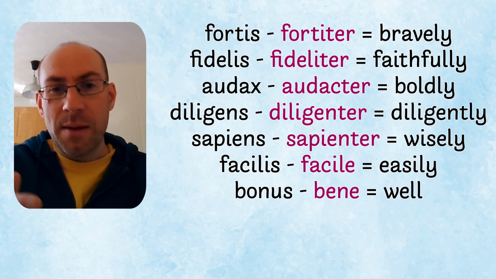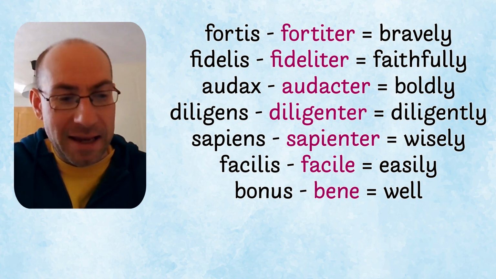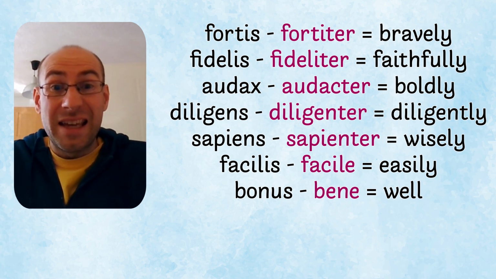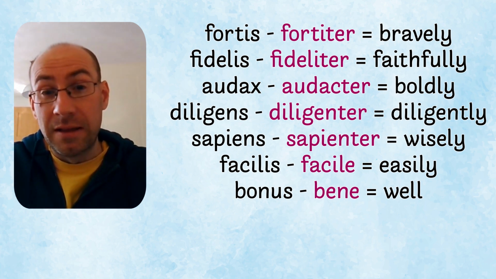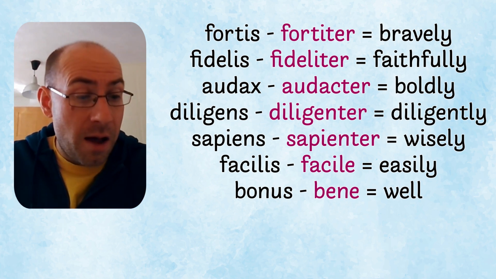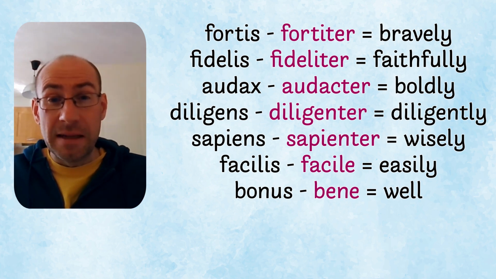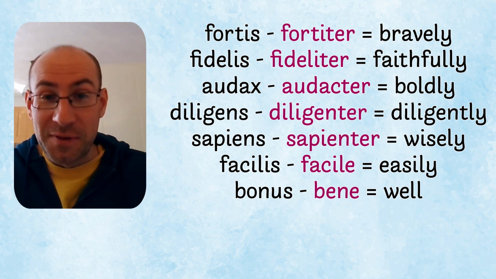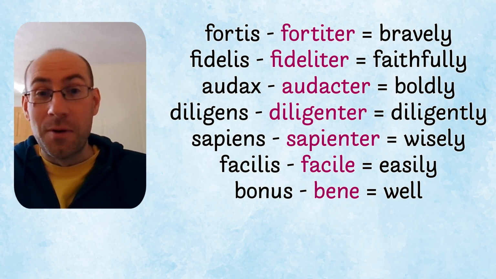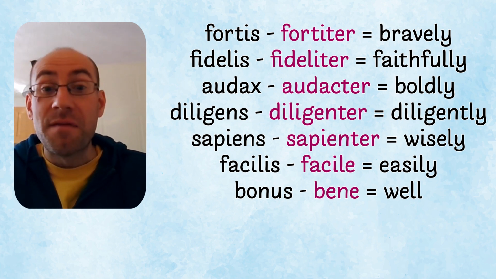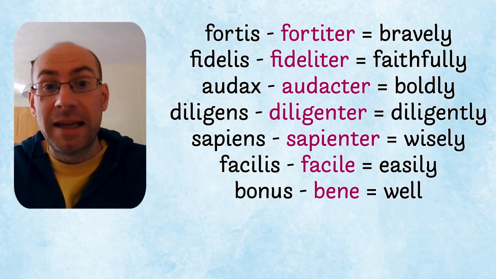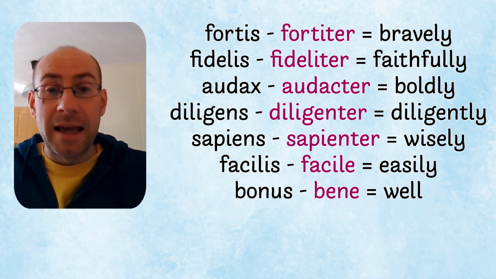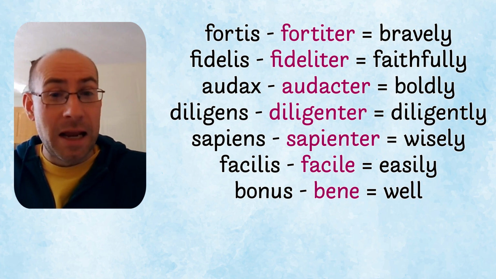Sapienter. All right. Just a couple of other ones for you. Not all adverbs are like the -iter ones, just many of the third declension type work like that, but they don't all. The word facilis is easy. Facilis is easy. Easily is facile. So it's an E on the end, facile. So somebody does something easily, facile. I work easily, facile laboro. I easily prepare the dinner. Canem facile paro.